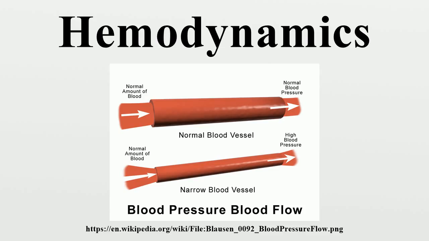Venous capacitance. Veins are described as the capacitance vessels of the body because over 70% of the blood volume resides in the venous system. Veins are more compliant than arteries and expand to accommodate changing volume.